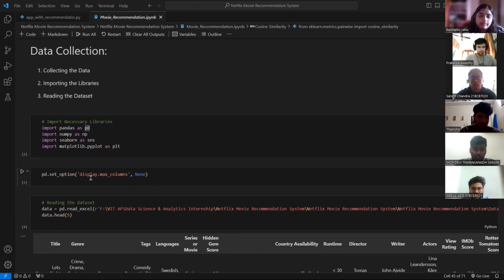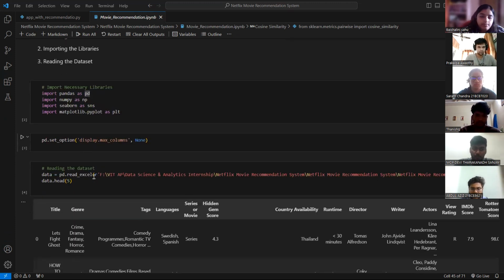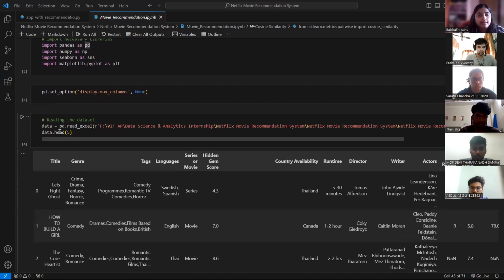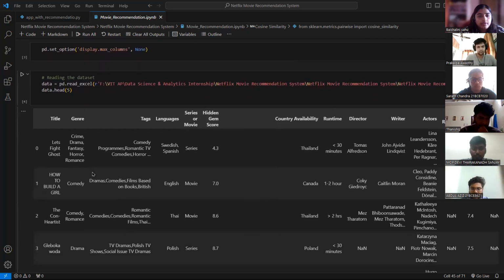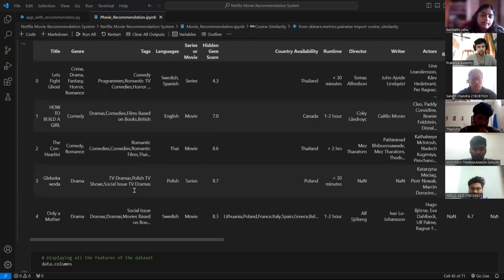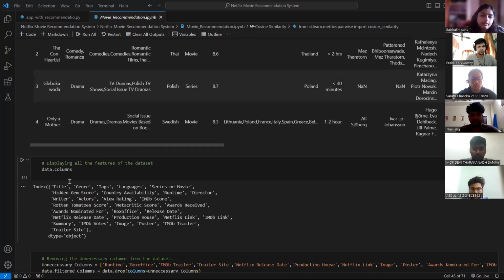Here we are setting the option of displaying the maximum columns of the dataset. Our dataset is an Excel file, so we are reading it using pandas. data.head gives me the first 5 observations of the dataset. Here we are displaying our dataset columns, which are nothing but the features of the dataset.